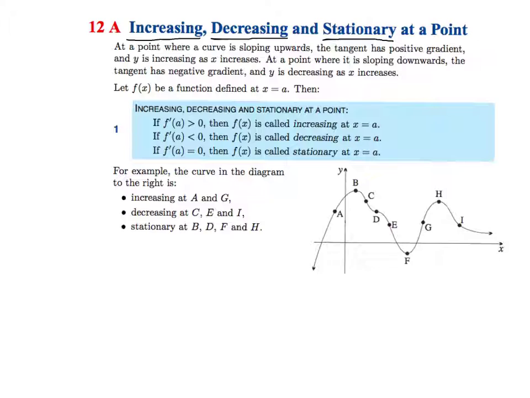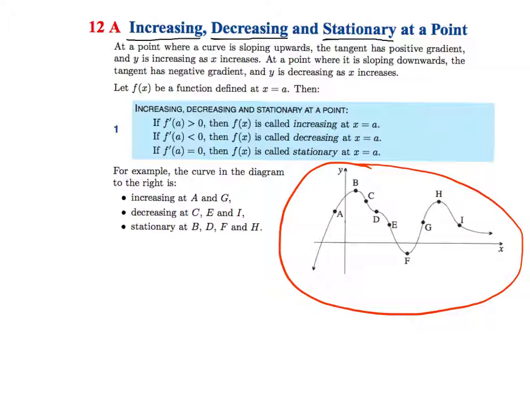Okay, what that means is, if you look down at the diagram here, which I'm about to highlight, let me change that, put it in red so you can see. So we're going to focus in on this diagram here. I want you to focus in particular on the points B, F, and H. They are stationary points, because if you draw the tangent there, you get a horizontal line, which, as you should know by now, has a gradient of 0. So B, F, and H are stationary points.